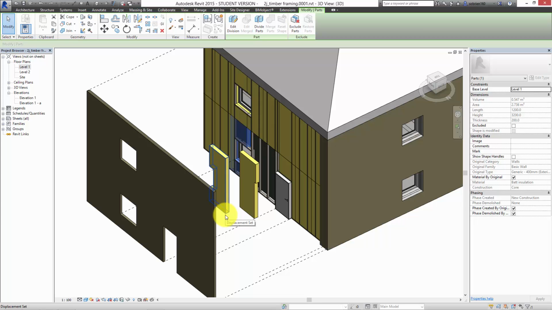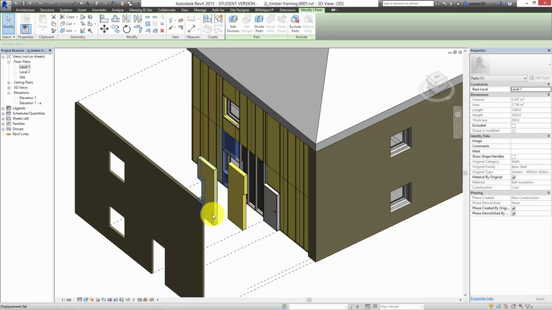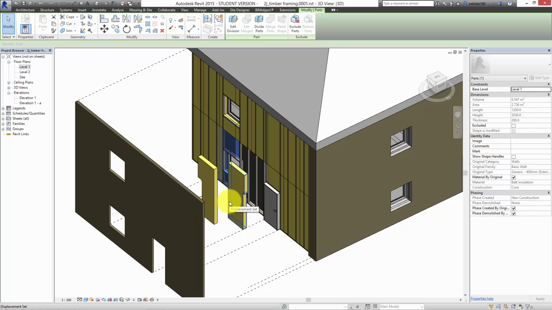You don't have to do this for your entire house, because last semester I had a 4th semester, and one of the groups, a really good group, they did the entire office building and they divided the entire thing into parts, which is just crazy, because you have to think, what's the value out of this? The value is maybe describing how a complex construction goes together, or having a very accurate cutting list of the things that go in there. But there's no point dividing an entire office building into parts, because it doesn't give you any value, or it doesn't speed up the work process in the office there.